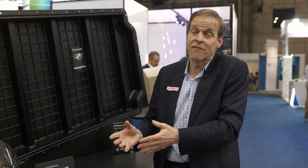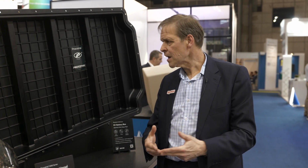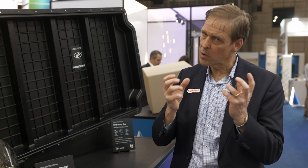But we are working with all of the majors, and some of them are on, okay, it's a 3 to 4 year analysis. Some are saying it's 5 to 6. So that will really be the automotive adoption as people embrace a new material. And the second part is just making sure they're getting all the design features in, because that's where you'll really get the value.